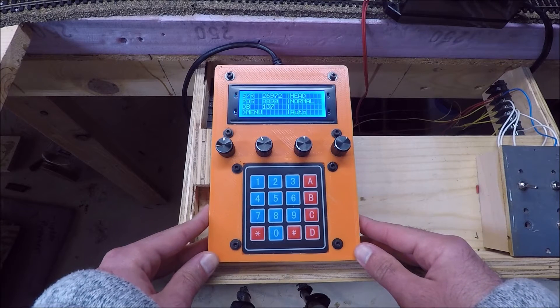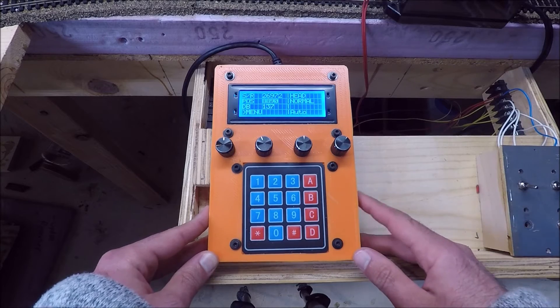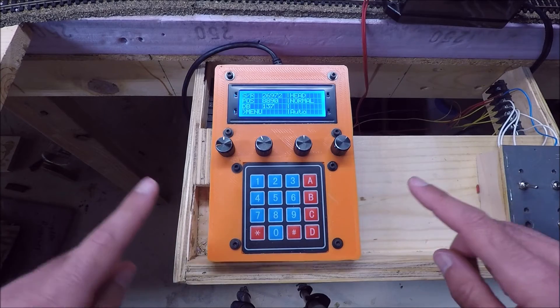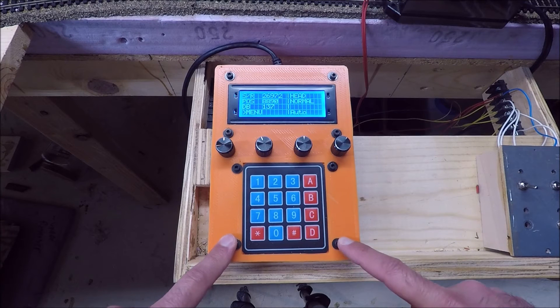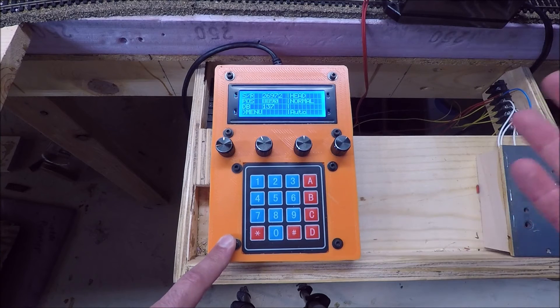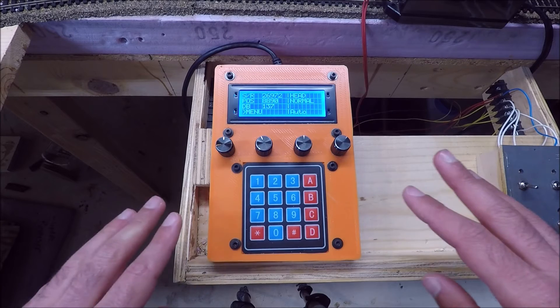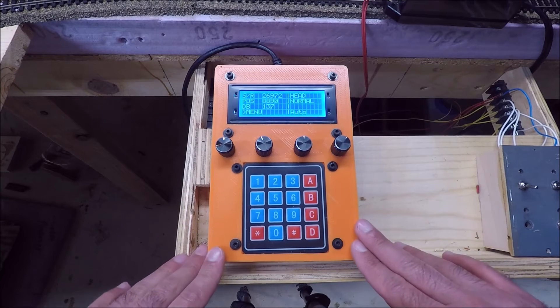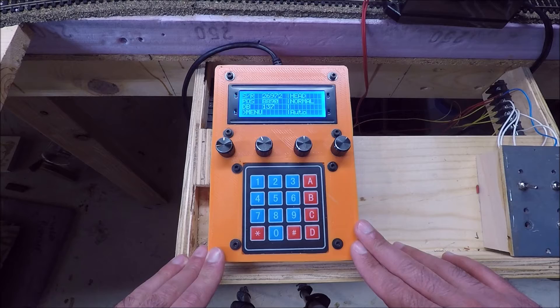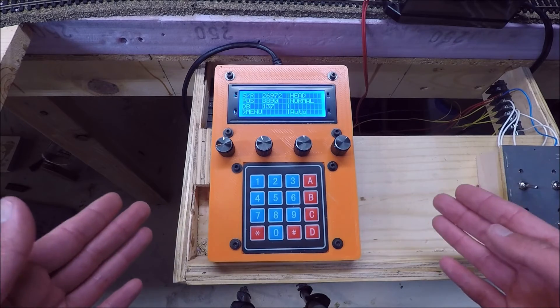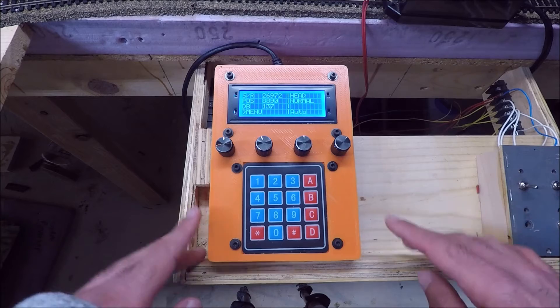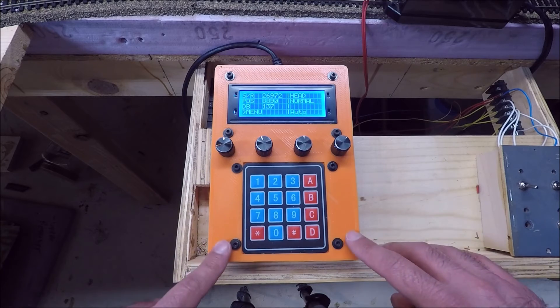Before we go into showing you how the turntable now works I really wanted to go over the controller again because there's been some major improvements to this controller. And all of it has been for user ease of use. I've tried to automate as much as possible so that someone could just download this code, build the controller, and then hopefully not actually have to tinker inside the code itself. Everything should be adjustable on the controller.